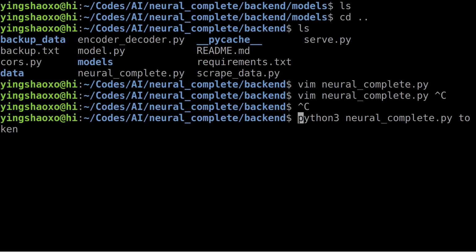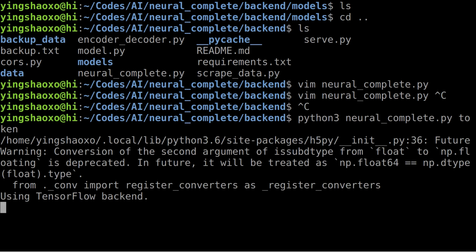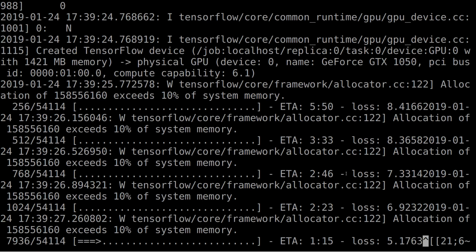Only in this way can it work. So here, as you can see, it's in training. That's the thing we wanted from the very beginning. So anyway, I must say, if you want to run an ML project from GitHub, the most important thing is don't forget to delete the original model. Otherwise, if you use your own dataset, the input shape is different, so that will cause errors.